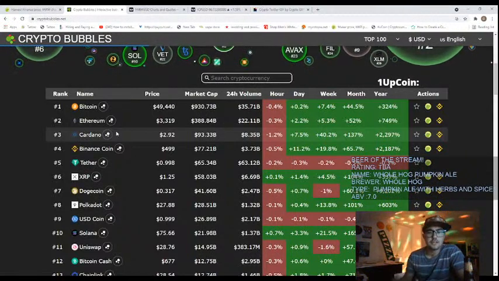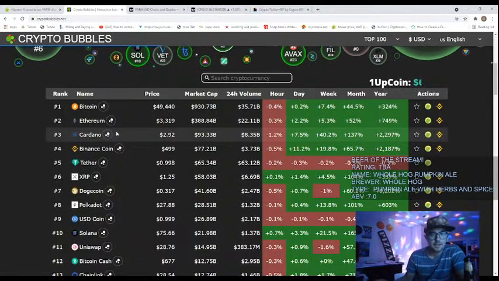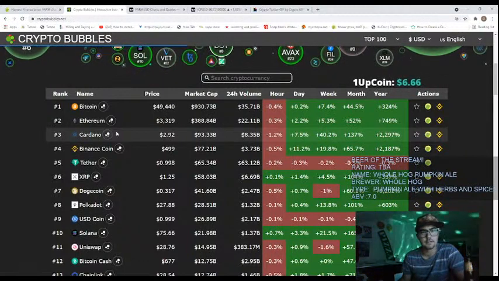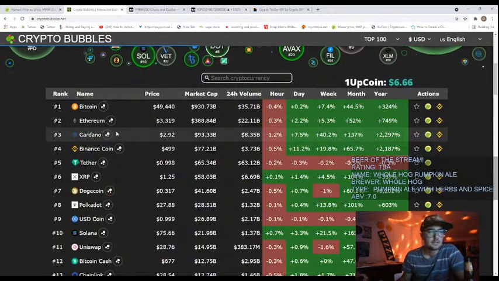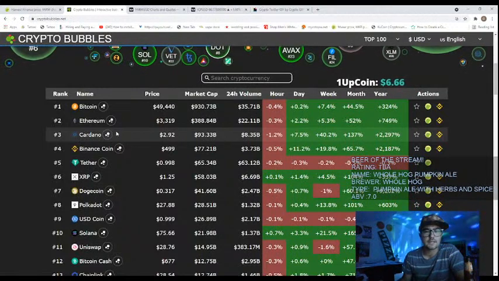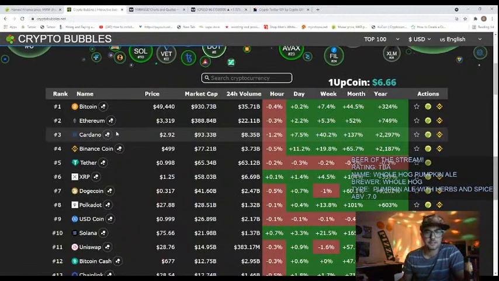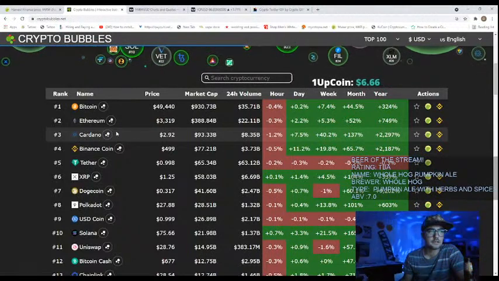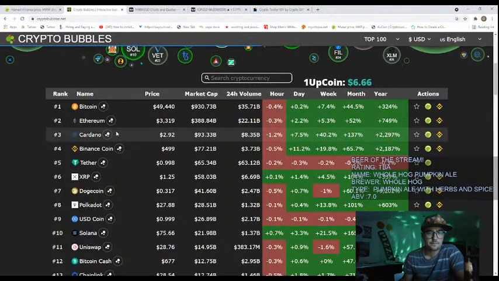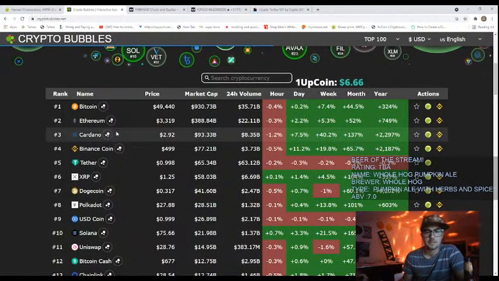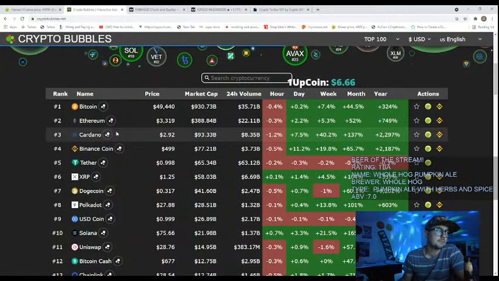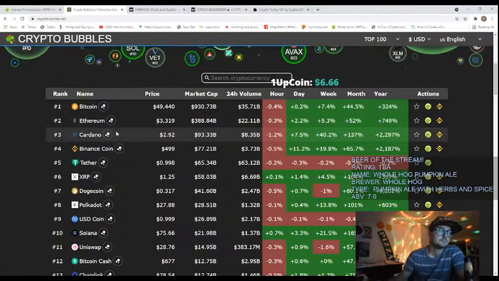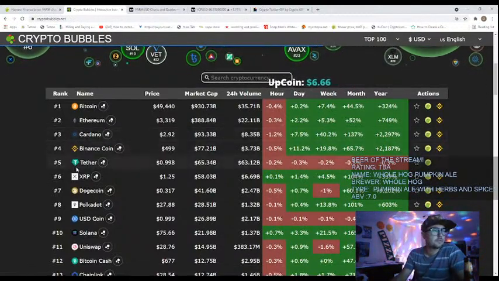Just the utility of the Cardano coin is becoming... Before it was just all on what it could do, and that was what was driving the price. Now it's actually based off of what it is completing. And as new updates come out and more users start to use the application, we're definitely going to see an increase in price over time. Cardano is set up to be a proof of stake, and the price will increase as the demand increases, just like anything else, right? So, just going over crypto bubbles a little bit.